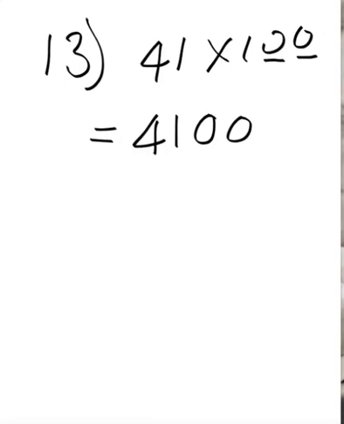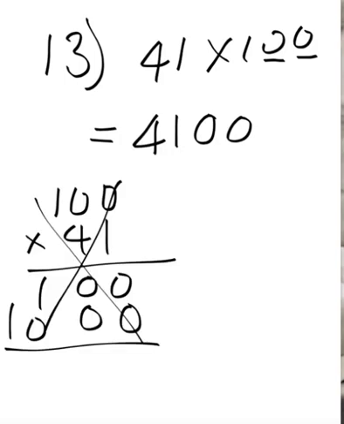Okay, so never set it up like this. We've got 100 times 41, and you end up with 001, and then 0, and then 001. I mean, you'll get the right answer, but it's wasting time. Sorry, a bit of lag, but yeah, that's just going to waste all that time.